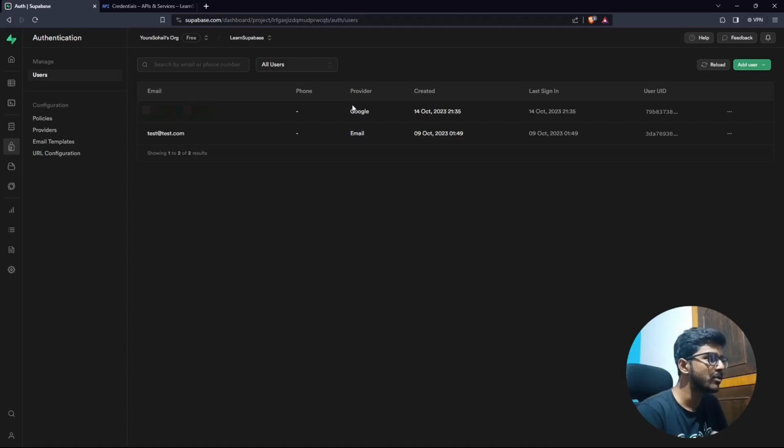Now there is one more small thing that we can also do here, which is that instead of using the default button provided by Jetpack Compose, we can actually use the Google button. Okay, that is also actually provided by Supabase. So there is a different dependency that we need to add for that to work. Let us do that. It would take hardly 1 or 2 minutes.